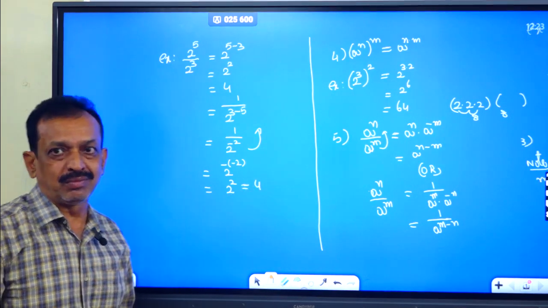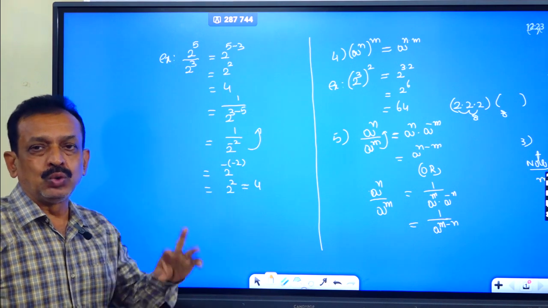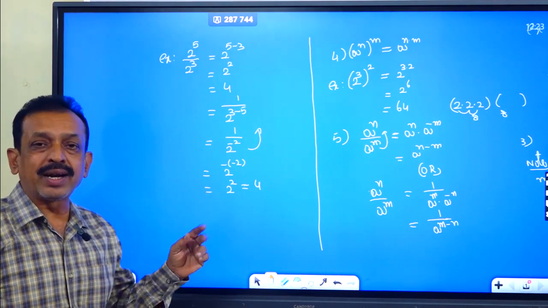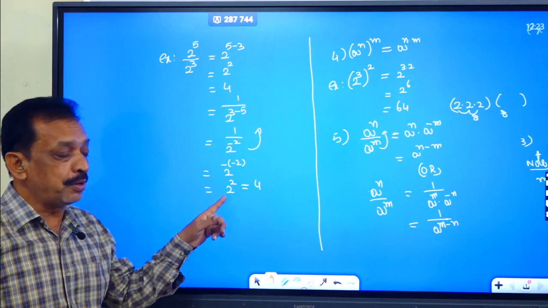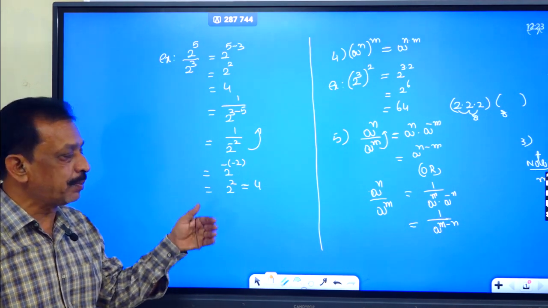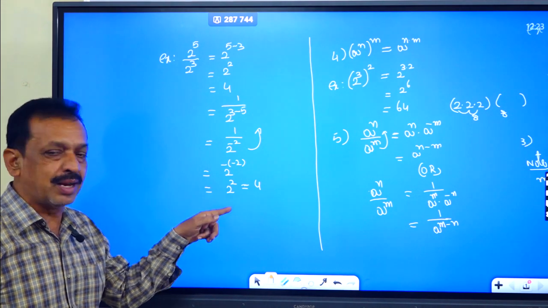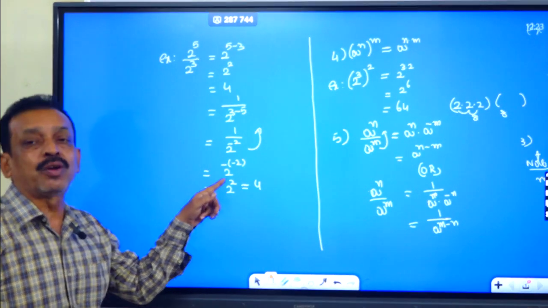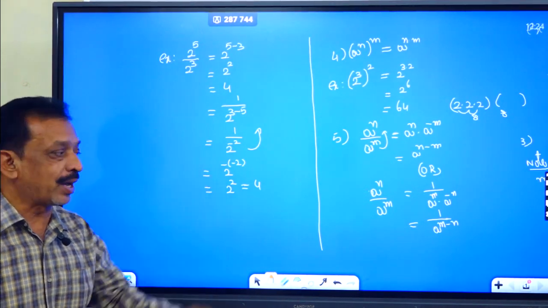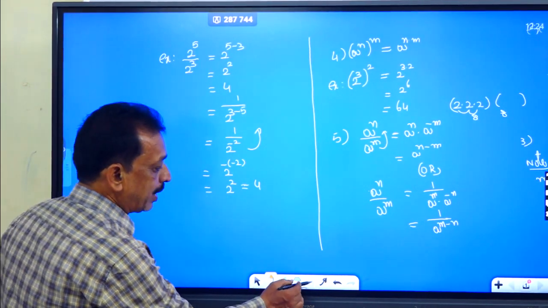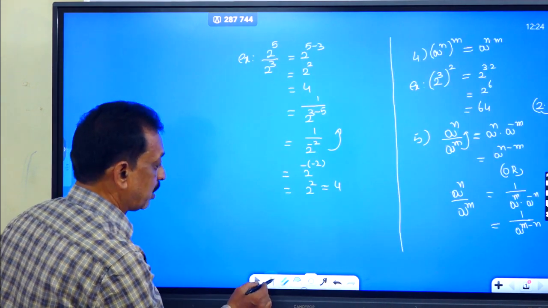The value won't change. The value is preserved. What is the problem? The value is the same. You should not get two values; you get only one value. It may be that the position is changing. Here, if I want to write this value into the denominator, then what is going to happen? 2 to the power of 1 by 2 to the power of minus 2. But the value won't change. That you have to remember. Okay, very good. Next, coming to the next one.